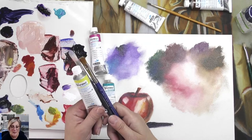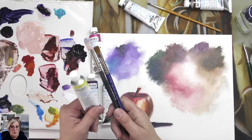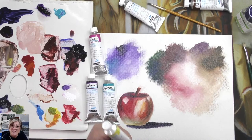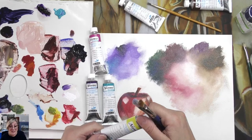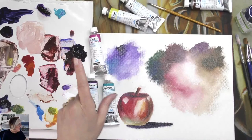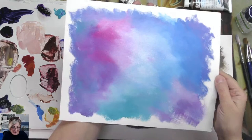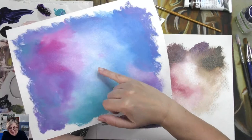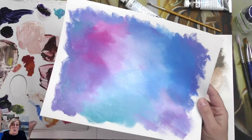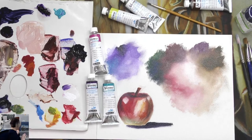Chandra says, I would like to know what the real differences are between water-soluble oil and acrylics. That's interesting because, of course, you rinse them out in water, don't you? I suppose that's a chemist thing. I haven't looked into it, but it's very interesting indeed. What would the drying time be for these? Oh, like normal oils. Before you came in last night, I was having a play with these again, and they're still wet, like oil. But what's good is I can wash these out with water, my hands, and it'll be okay. It performs like oil. I don't understand the chemist side of it, but very, very nice. I really do like it.